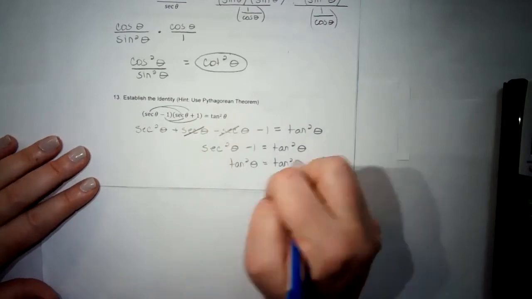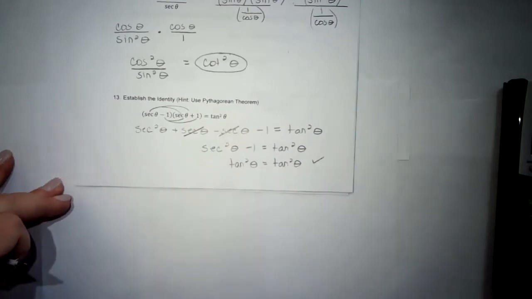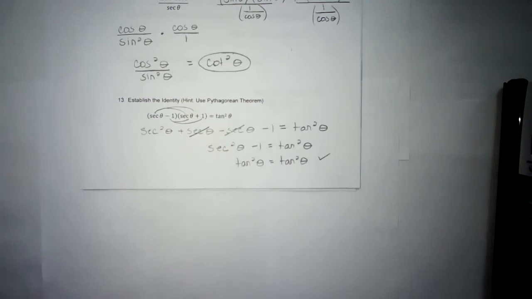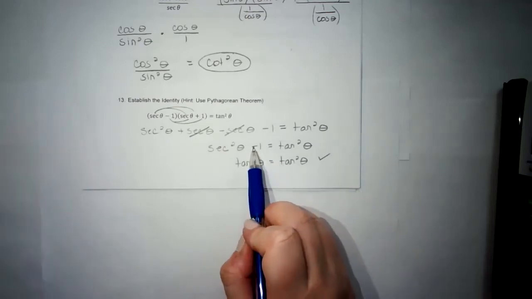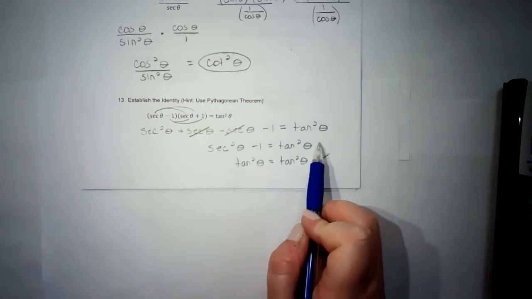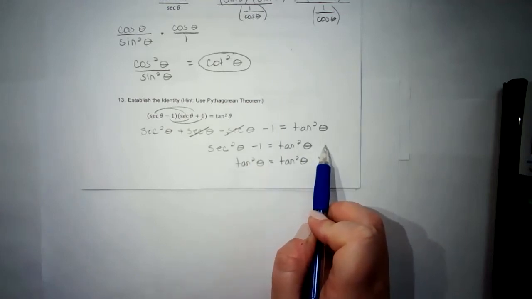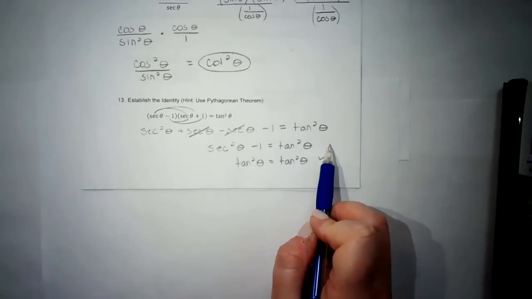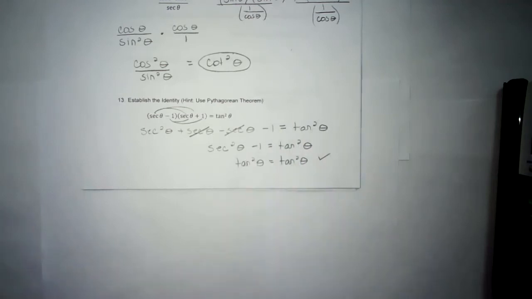And then I'm done. Would it have been wrong if you took that problem right there and said +1, so it would have been tan squared theta +1? Oh, if you added the 1, I would take it, but technically you're not supposed to be doing anything on the right. It's like the right side doesn't exist. You're supposed to just be on the left. So she said, what if I added 1, then that equaled secant? I'll take that because you established it, but technically speaking, you're supposed to leave the one side alone. That's all. Okay.